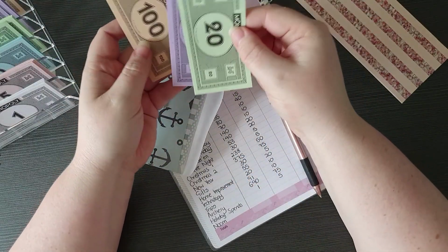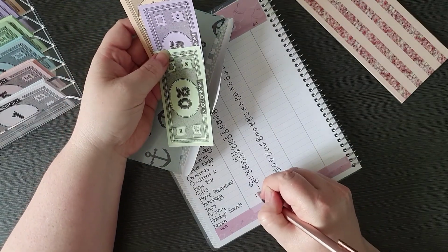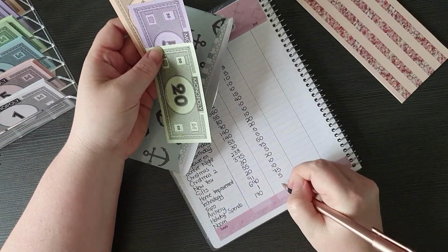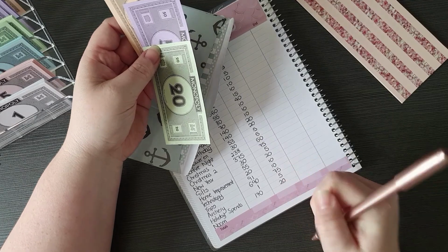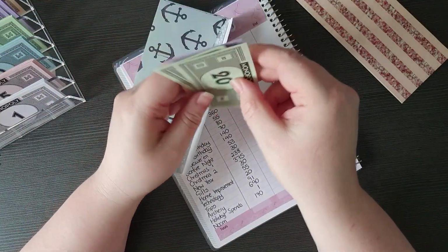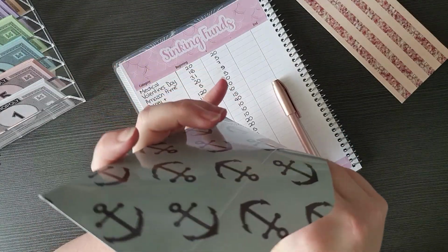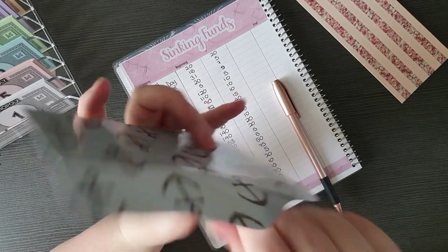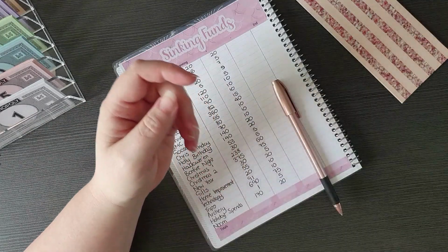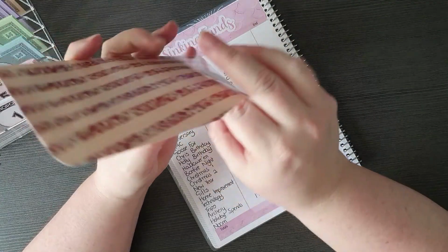And then we've got 150, 170 in my holiday spending money. And I'm going to add 20 to that. So that's 190. I've got my eyes on some bags and all sorts when we go to America.